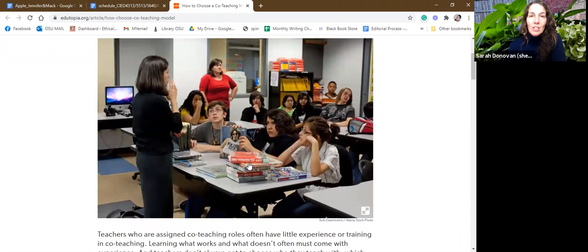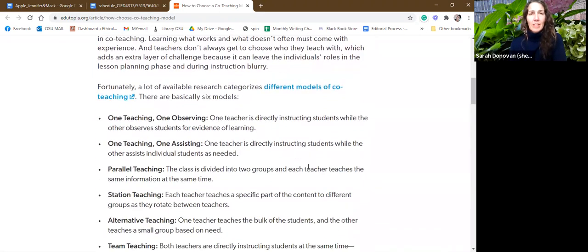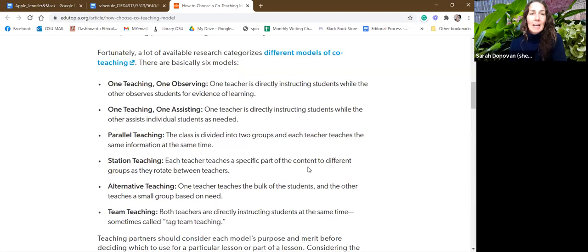And then you might have some visitors in your class or support staff that you want to make sure you're planning for something for them to do, so you're not just having somebody sit in the corner. And anytime you're observing, you can also think about these different co-teaching models to see if there's a way that you can support the teacher that you're observing. So these are the different co-teaching models.